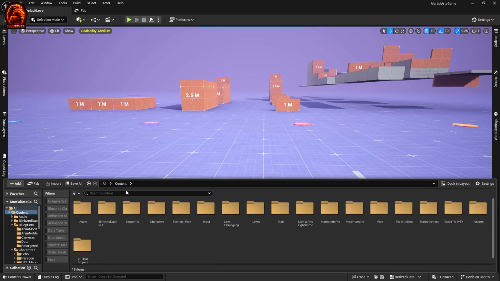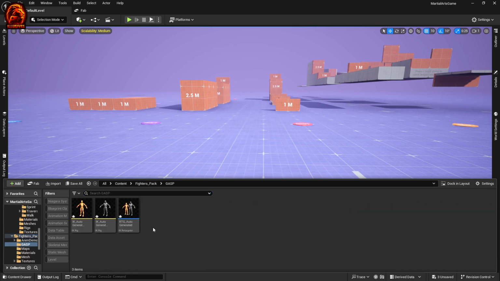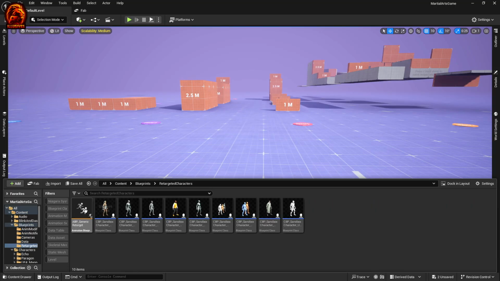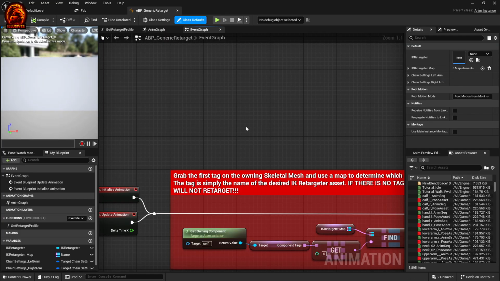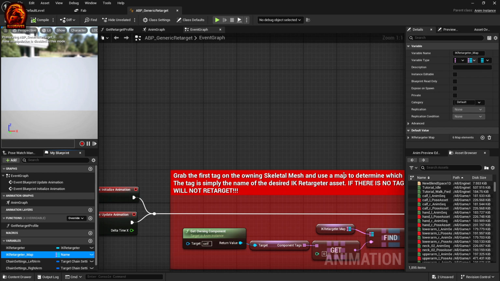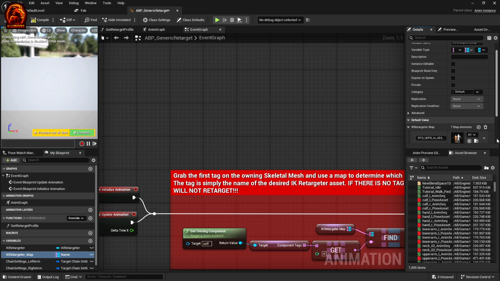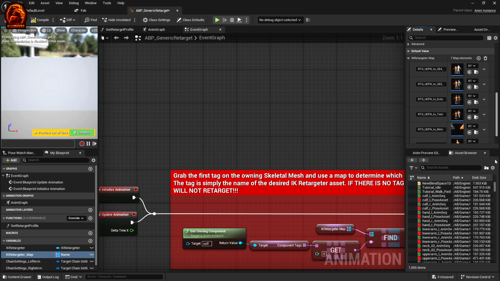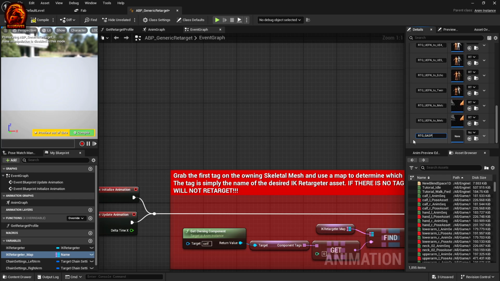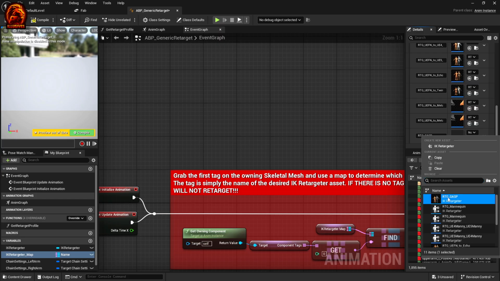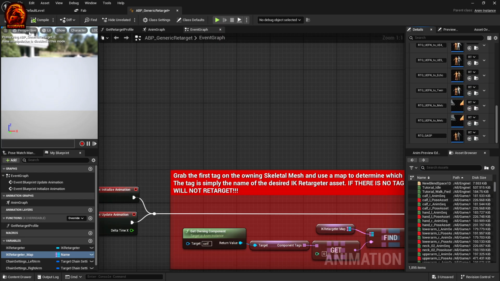Once we have exported, we will see that it is actually here now. First thing, you can rename it to something you can remember, so let's say I'm renaming it to RTG Gasp. Then ensure you copy its name. Then go here and open that. Once you open this, you need to find this IK retargeter remap. Then open this, select create another index, and once you have that, you will find this. Here paste that name and search for the new one you created. So now whatever any blueprint can do, your character will do those things automatically.